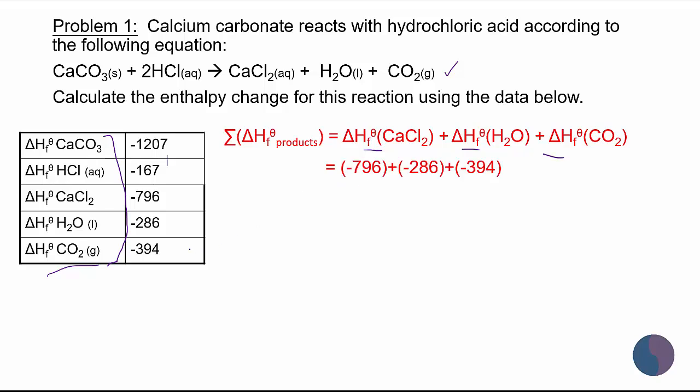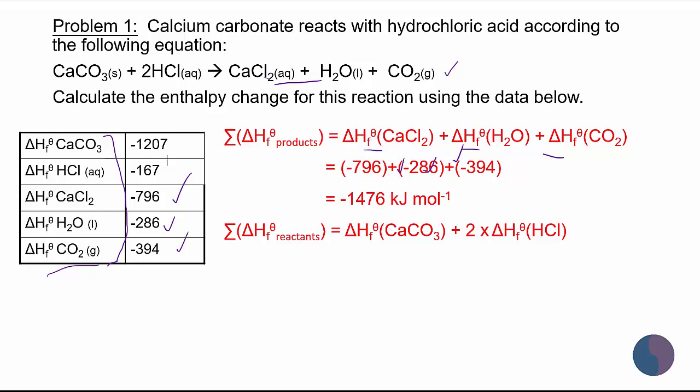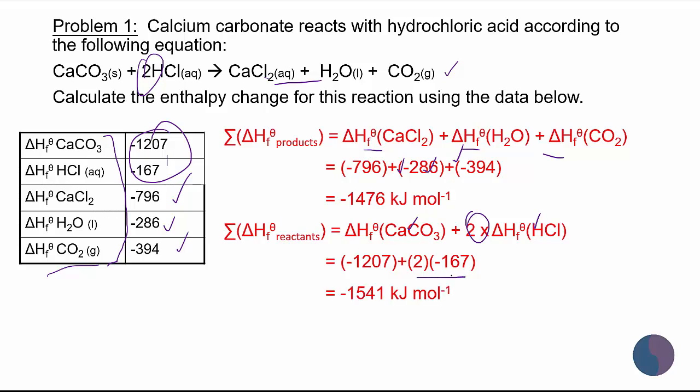So substitute them in. So just check calcium chloride is that. H2O and CO2, and that is products, correct. And then do your next bit. So reactants, CO3 is right, Cl is right, and it should be these two numbers here. And this one's got 2 as well. So just double check it's got the 2 on there, and that's the correct one times by 2, and so you got that number there.